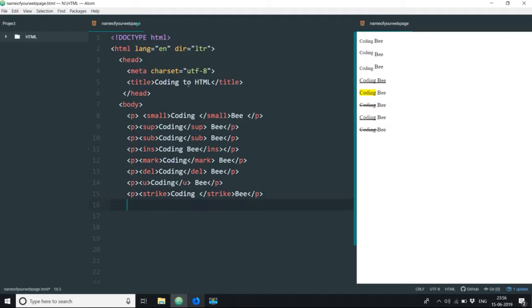So another thing, yes, same thing. Oops, the same thing. These are the initials, mark and delete functions. What are the alternate keywords?